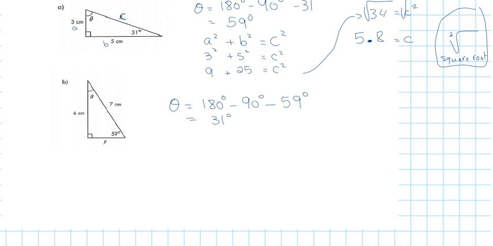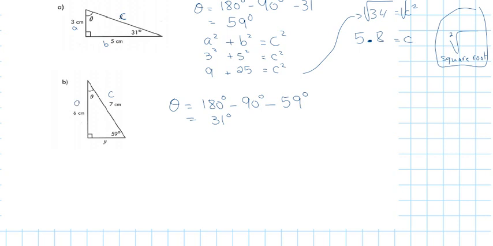Now, what else do I know? To find side y. Let's call them A, B, C. Where's my A? Where's my B? Where's my C? Okay. So, my question is, where is side C? 7. Where is side A? 6. And this is, we're going to call it side B. Okay? So I'm looking for B.